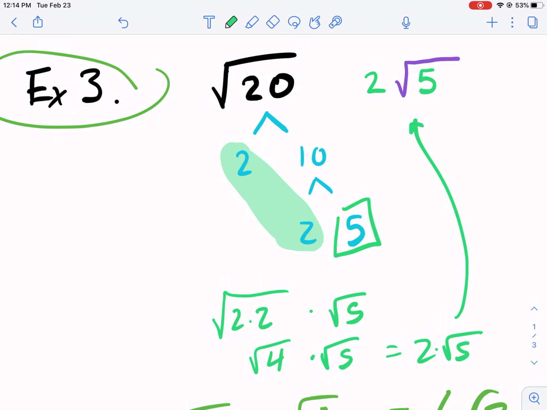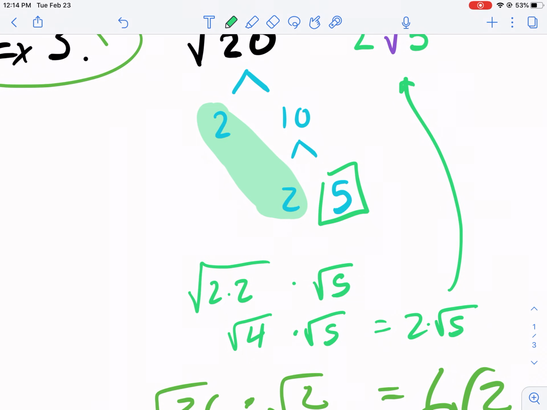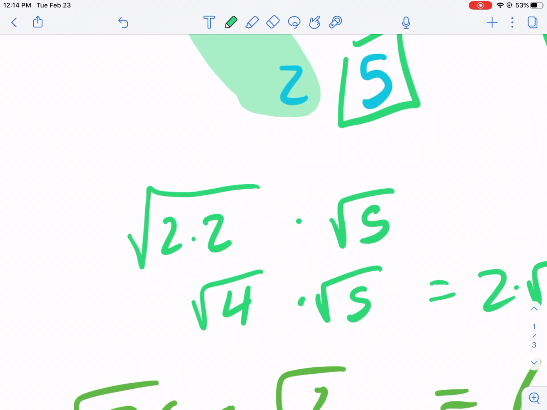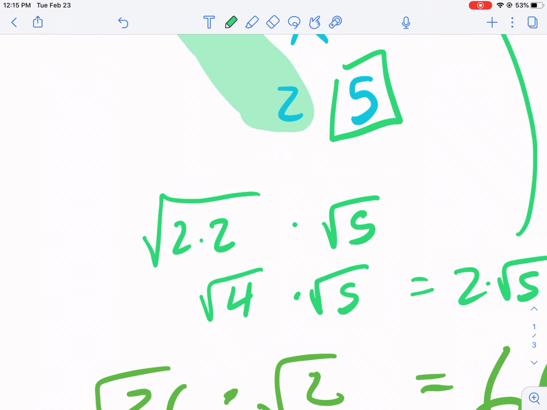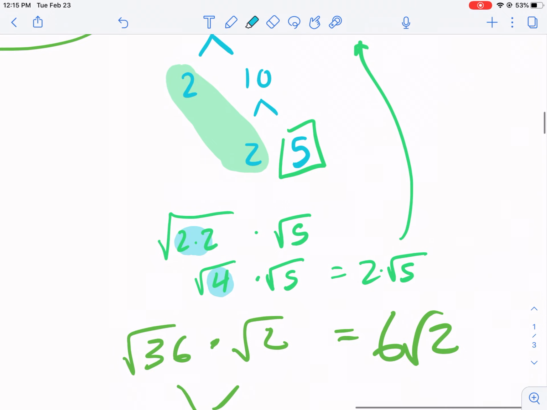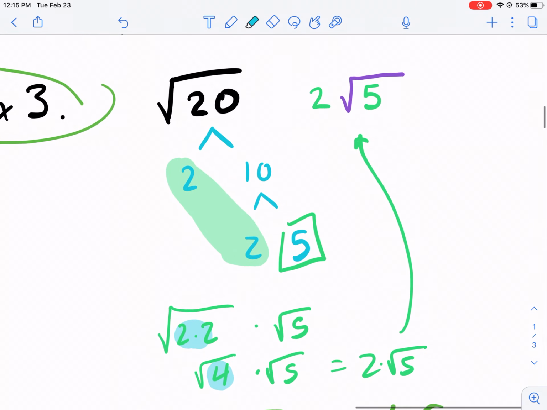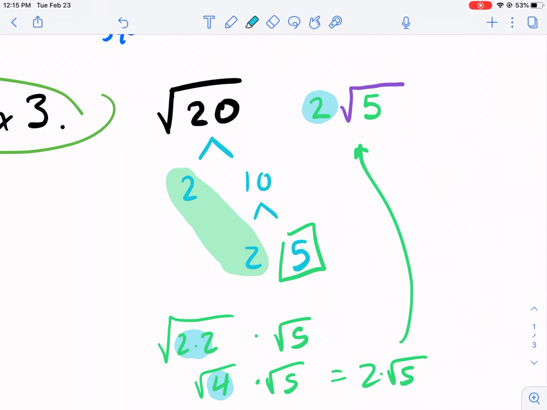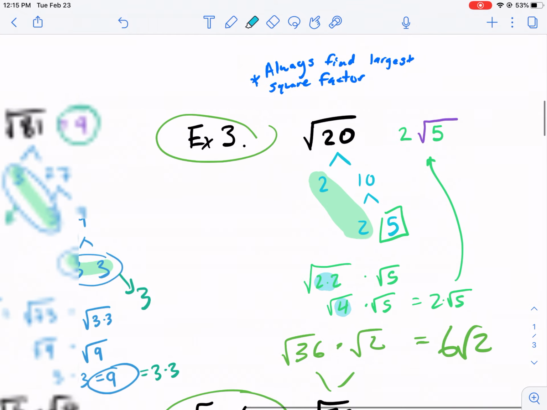Anytime you have a pair of numbers, one of those comes out of the radical, because that's the definition of a radical. A square root is what times itself twice. Well, what times itself twice equals 4? 2, clearly. But only one 2. We're not going to pull out 2 times 2, we just pull out 1. And that's why there's only one 2 out in front, and it's 2 radical 5.